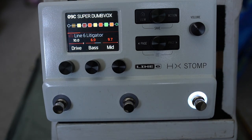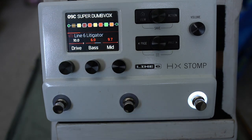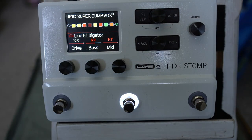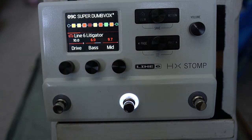thing going on, really touch responsive. You can hear pickup changes and then got my more classic. That kind of thing going on.